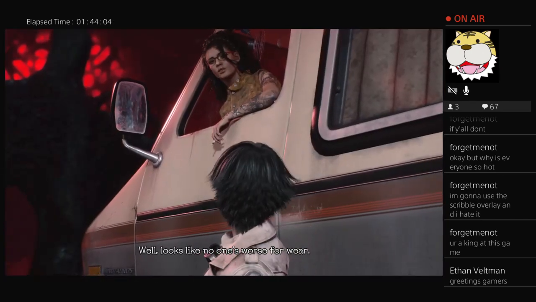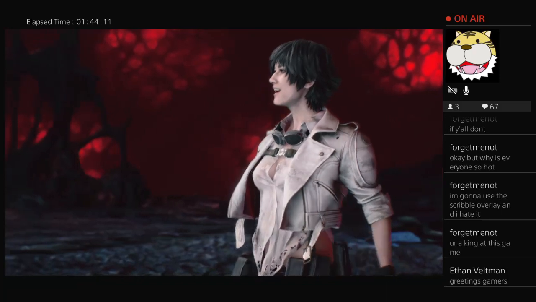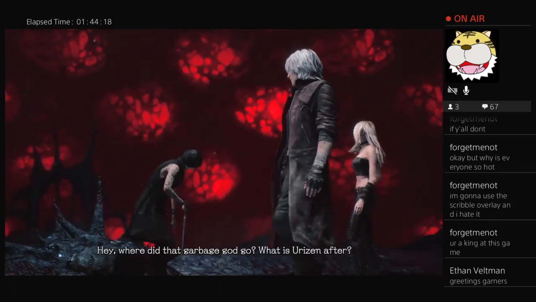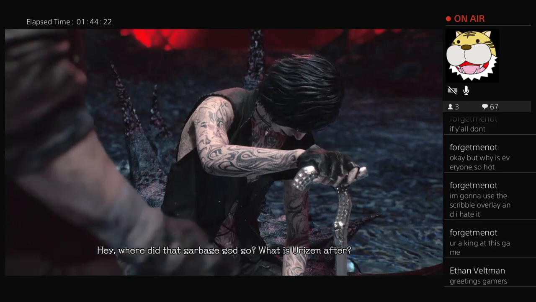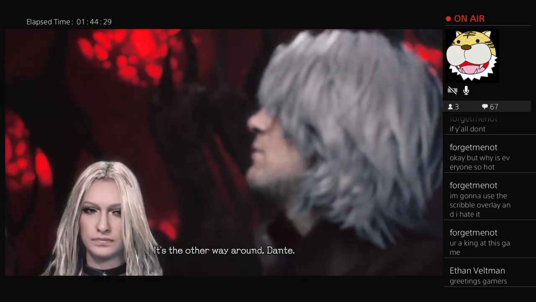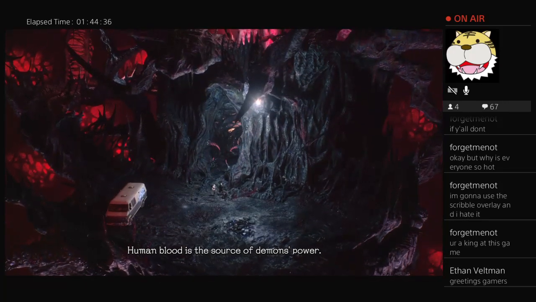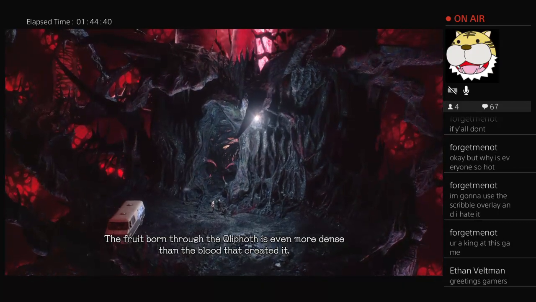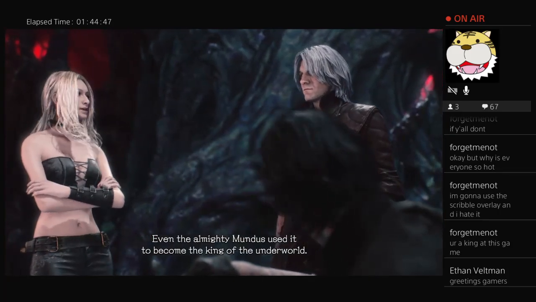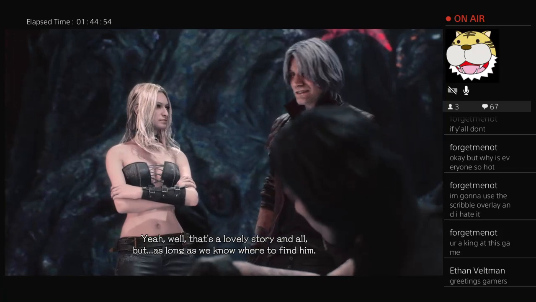Well, looks like no one's worse for wear. I'm just gonna double check. Hey, where'd that garbage god go? What is Urizen after? He's at the top of the Glyphod. It's the other way around, Dante. This is the lowest level of the Glyphod's upper echelon. Human blood is the source of demons' power. The fruit born through the Glyphod is even more dense than the blood that created it. Its power is unparalleled. Even the almighty Mundus used it to become king of the underworld. Avid told me everything. Yeah, well, that's a lovely story and all, but as long as we know where to find him.